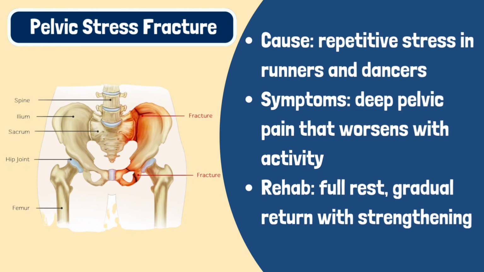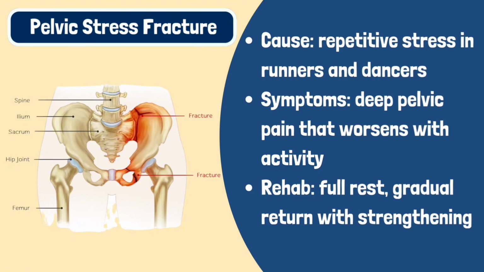So for rehabilitation for this fracture, the first and most important step is full rest, to let the bone heal, and use crutches if needed to avoid putting pressure on the pelvis. Gradually return to light activity after several weeks and strengthening exercises such as core training and resistance band workouts to prevent re-injury.